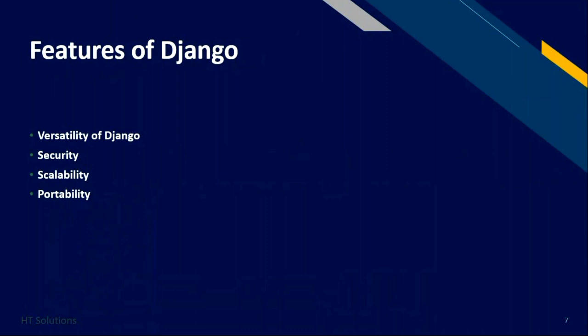Next is security. Since the Django framework is made for making web development easy, it has been engineered in such a way that it automatically does the right things to protect the website. For example, in Django, instead of putting a password in cookies, the hashed password is stored, so that it cannot be fetched easily by hackers. That's what we call security.